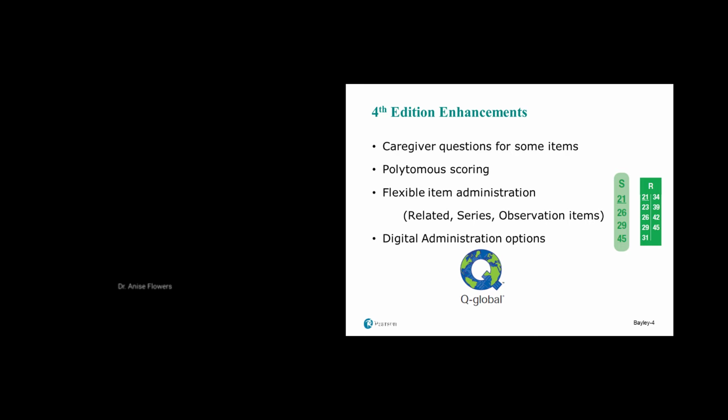So there are 51 structured items that have a caregiver question associated with them. Some of them were particularly selected because of the characteristics of the items. We found there were certain items that had a high likelihood of refusal in the language and motor areas, and some of the language was sometimes harder to elicit in the testing situation.